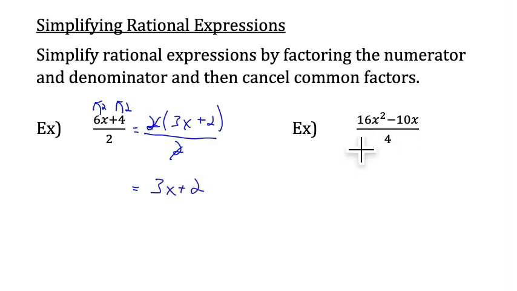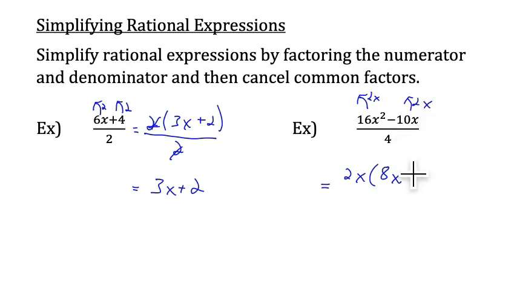Just slightly more complicated on this next one. We can not only factor out a 2 from both terms in the numerator, we can also factor out an x from those two terms. So this time we'll factor out a 2x. And 16x squared divided by 2x, that equals 8x. Let's see, the 2x goes out front. We're undistributing 2x. And 16x squared divided by 2x equals 8x. And 10x divided by 2x is 5.